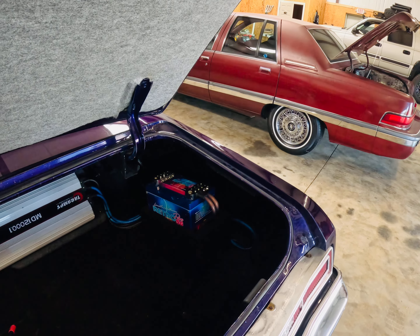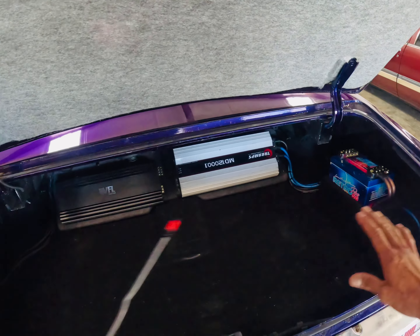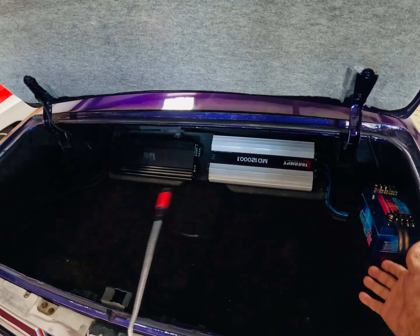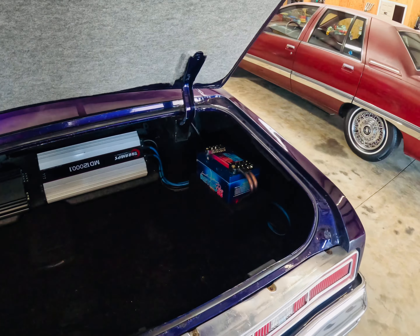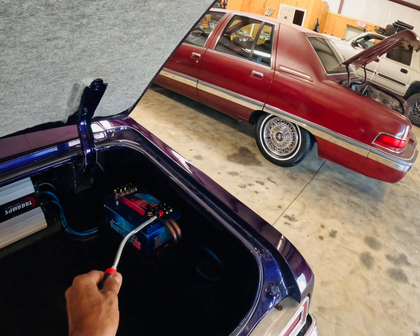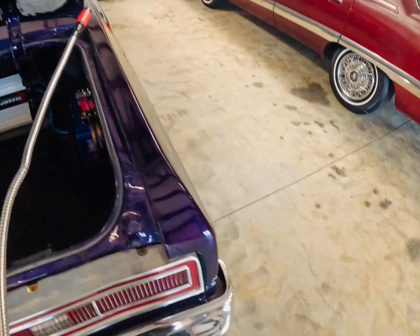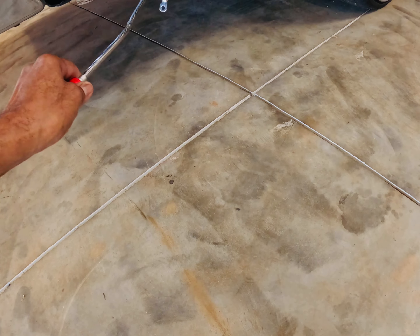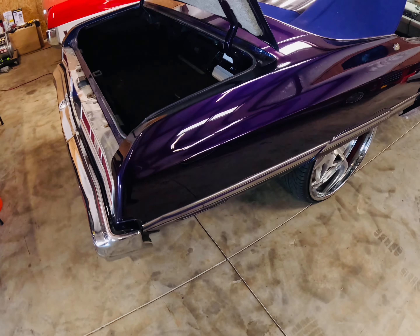That's a fire hazard — that's the number one thing. So I got everything out of here, took all those bad wires, and I'm in here getting ready to run RCAs. I built a new battery box, got new grounds — chassis grounds too — so these actually run back underneath the car. I'm going to put some heat shrink on that and bolt those up to the bottom of my frame.